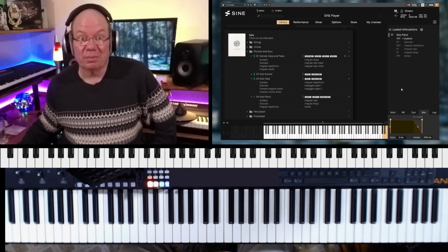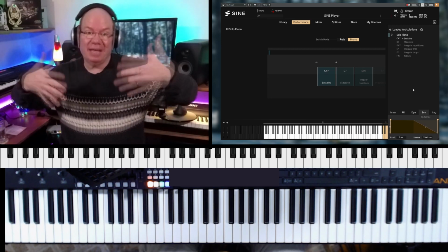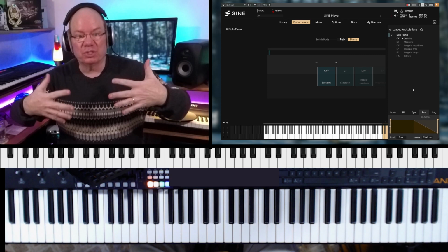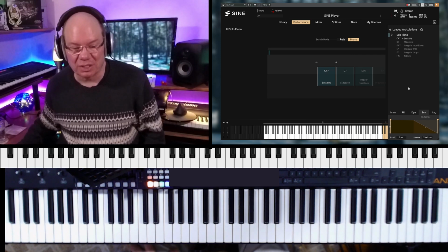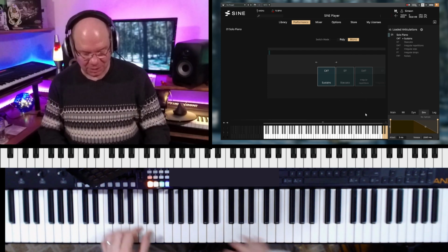This is an Estonian upright piano, and it's kind of got what you might call felt vibes to it, but they used a softer t-shirt type of material to give it just a different type of sound. So this is the sustains.